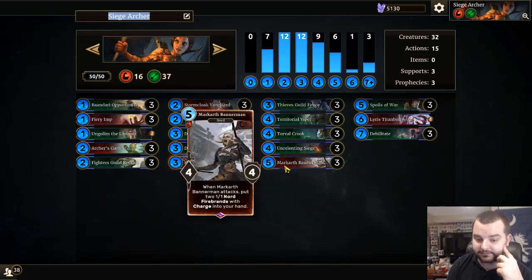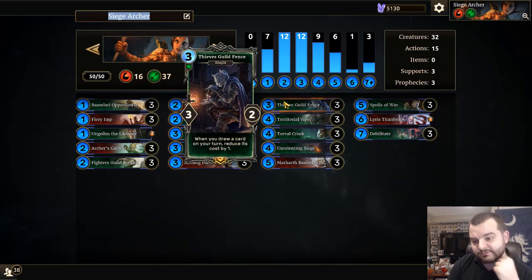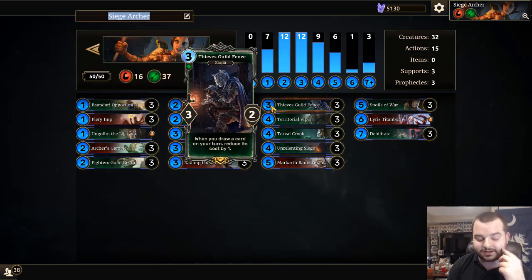Raiding Party and Bannerman for the Nords, because they're 1/1 chargers, and they cost 0. Thieves Guild Fence, I'm on the fence about, no pun intended, but it reduces the cost of cards, and we have a ton of cycles, so I wanted to try her out. I haven't tested the deck out yet, so I don't know if we're going to go ahead and stick with it or not. We'll see.